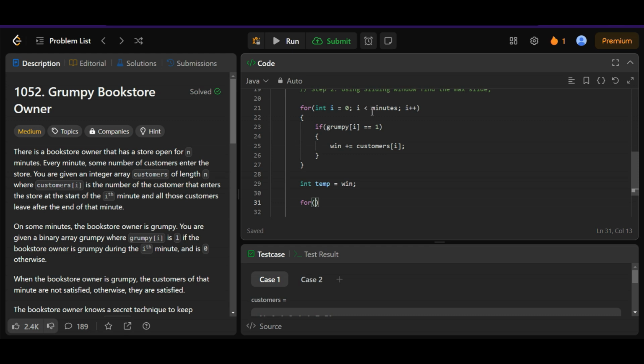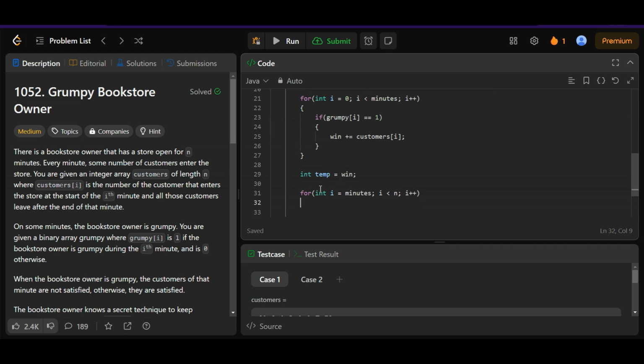Ultimately the minutes value is 3, so i would go from 0 to 2, that is 0, 1 and 2. So now we should start with minutes, and here we'll go till the length of the array.